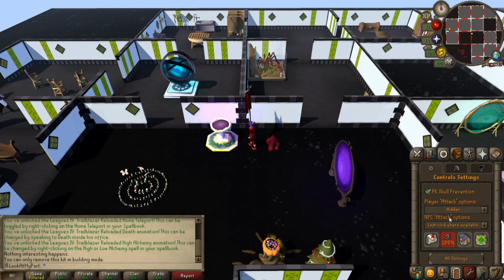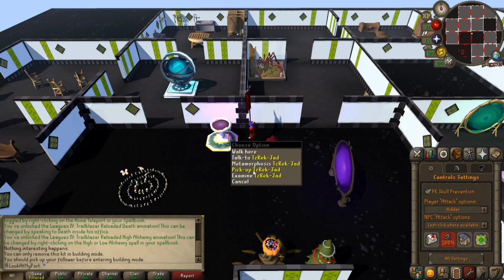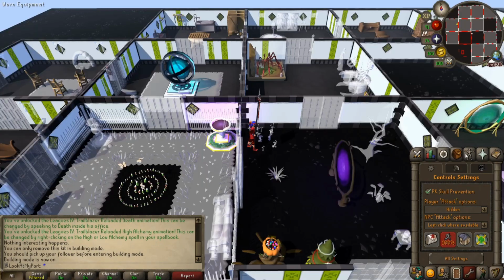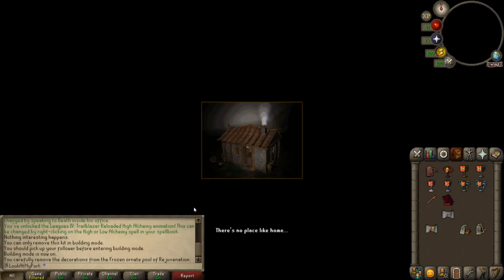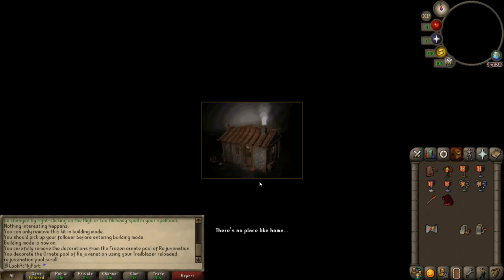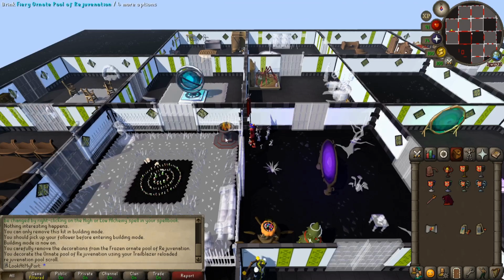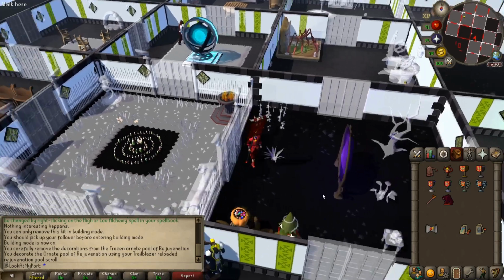We got the pool here. Building mode. Pick up the pet. Keep that on. Build mode. Remove decorations. We can always change it as we want. But we can put the scroll on here. And that way it is made of fire instead of tasty juice. I'm sure all the crazy things we put in here would burn. So that's appropriate.